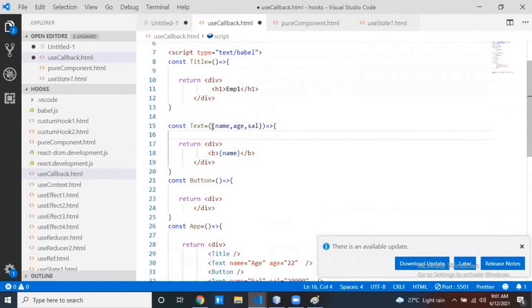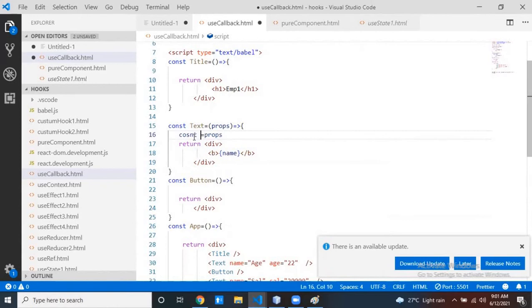Okay, how can we display? It's a very simple thing. Generally, the data is coming as props, right? Props is which type? It's an object type. So if it is an object, can we destructure it? Can we destructure that object? So props equals to what? Like this, you can write it down.